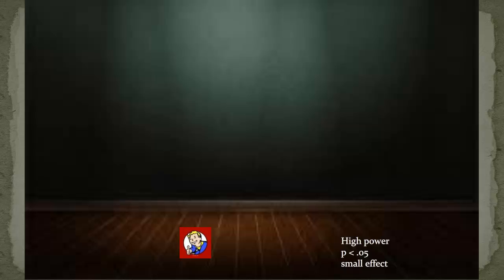Now I have a small picture here to represent a small effect because in the real world, if you have a small effect, and often in the social sciences we are dealing with very small effects, right? There's small differences, there's small relationships, behavior is very complicated, so we tend to find small effects. You need high power to be able to find these things. You need large sample sizes, those kinds of things. So power is the ability to detect an effect if an effect is present.